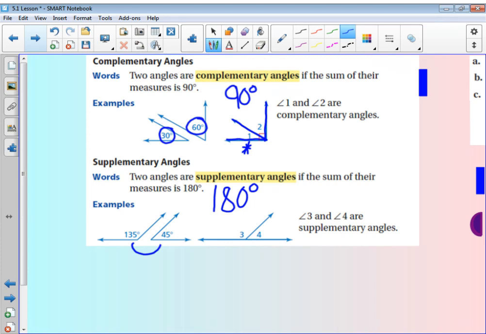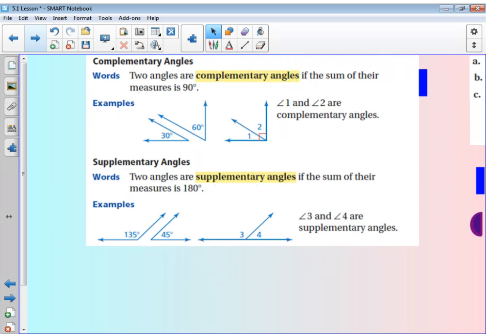The other thing that you need to understand is if they were to be put together, they would create a straight line. And you will be using this process a lot. Okay, so when you have two angles that create a straight line, then they would be considered supplementary angles. So here angles 3 and 4 create that bottom straight line that's now darker blue, and they would be considered supplementary angles. Okay, so we're going to go ahead and practice some concepts with this.